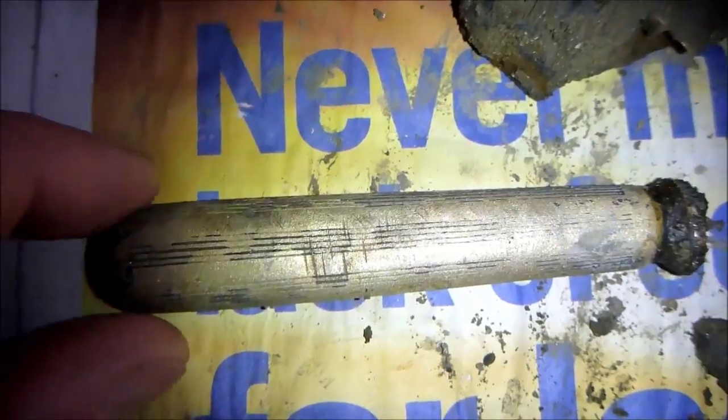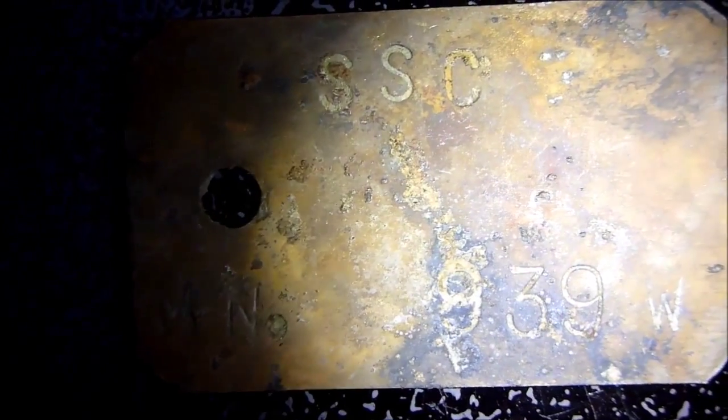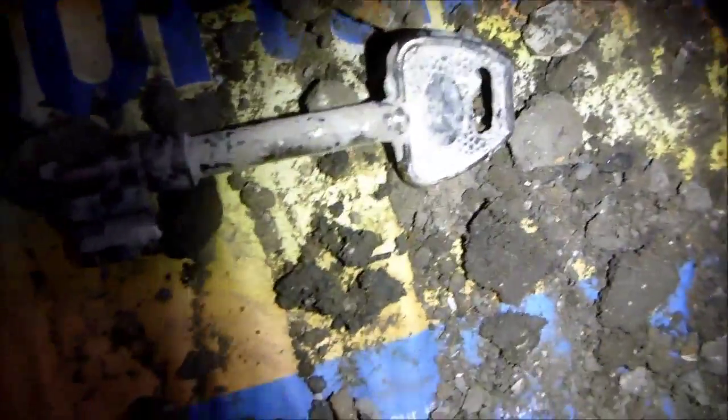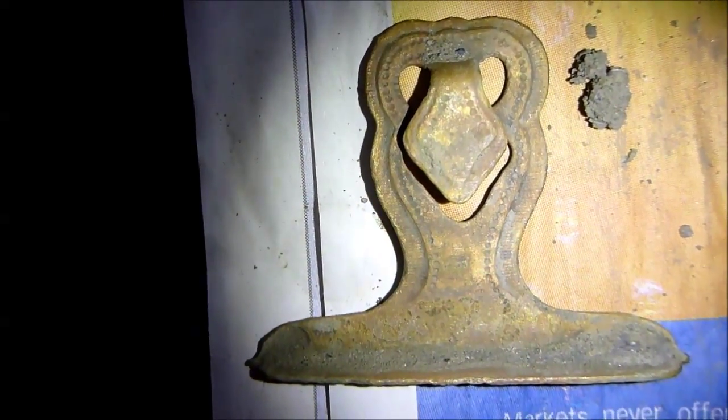Okay, quick run through of my finds. Already been through Richard's. So we've got a load of lead weights, toy car, scrap, probably a silver plated handle. It's a plate, could be something to do with the war. Scrap brass, scrap coins, not many coins really. It's quite interesting. Probably just manufactured though, nothing old, I don't think.